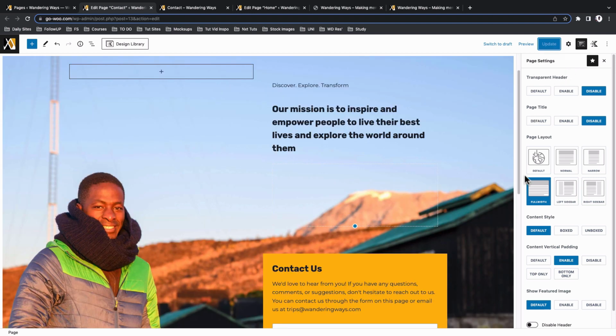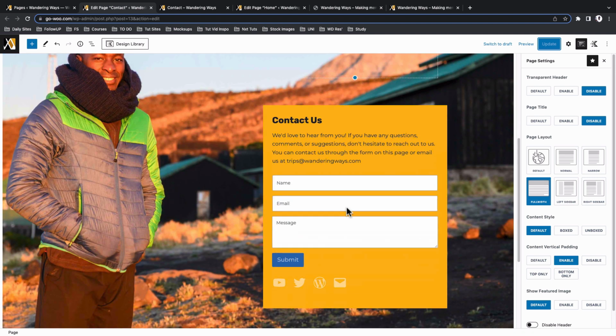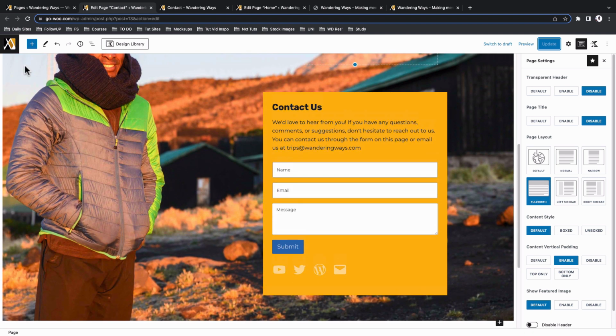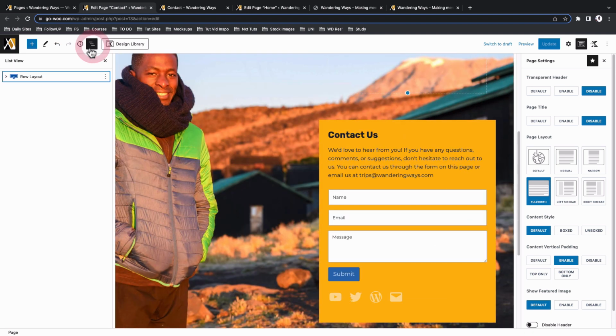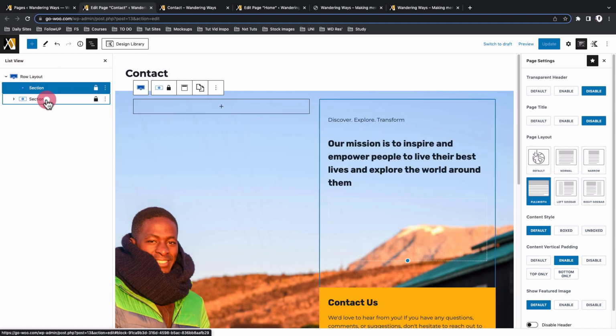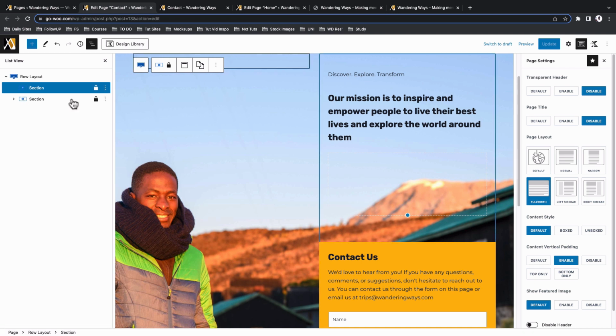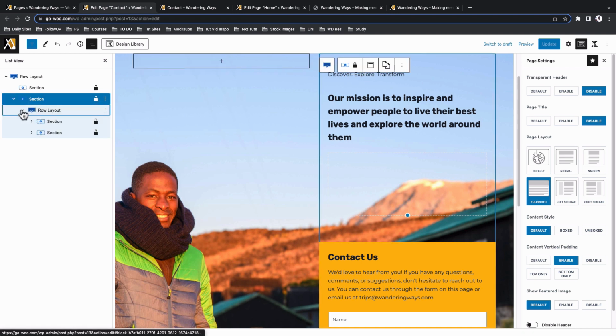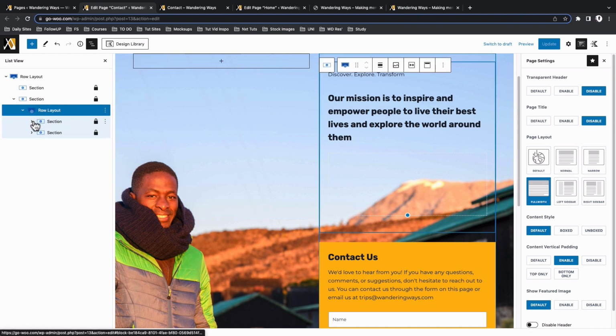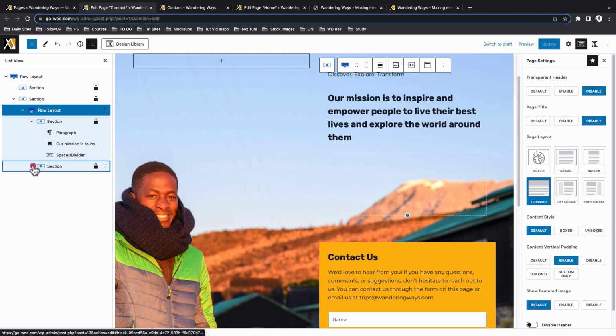Here we can set the page layout. We want this to be full width, and that's what you see. Now, when we go into the nitty-gritty of how we build this page, we have just one row layout having two sections, this section and the second section, and inside the second section, that's where we have all the other content.